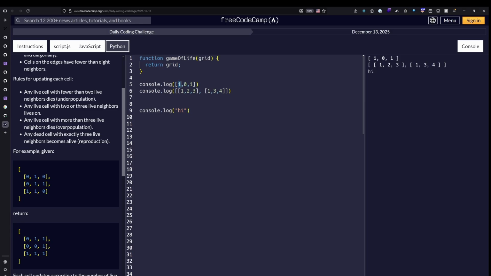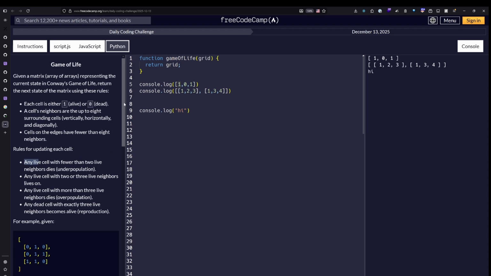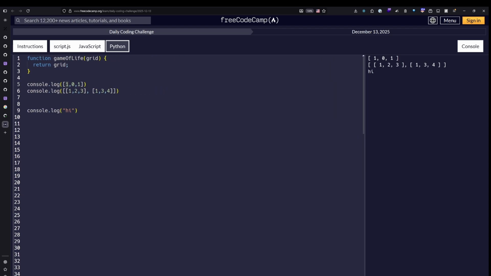But there's a certain amount of live cells around. They'll either die, live on, or if they're dead, they can come back to life, with different rules for all of those. So for now, I am going to throw this to the side so it's not distracting and we can get started with some things.